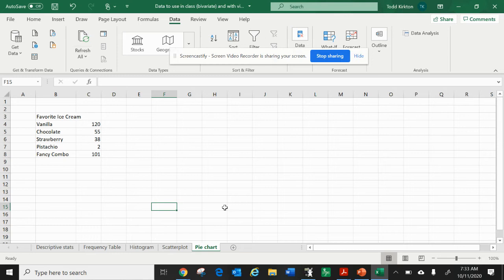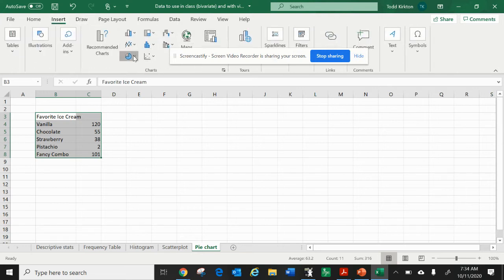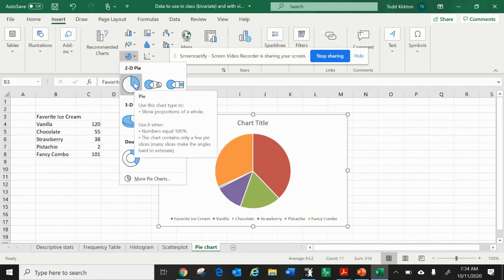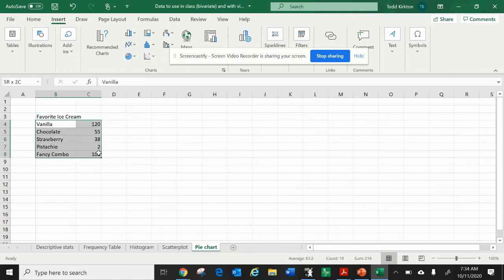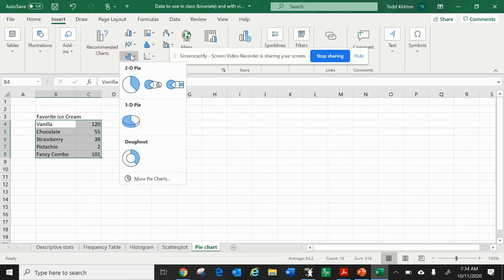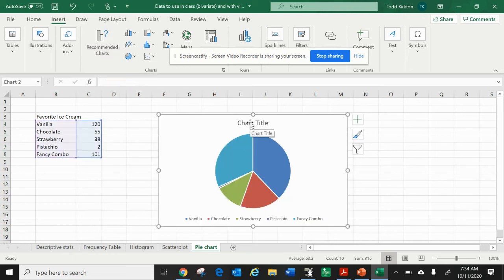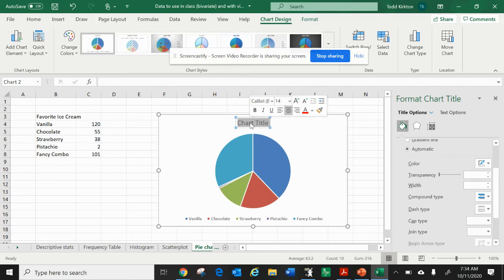The last one is a pie chart. And for a pie chart, you need to have a frequency table, and you really need to have words. So I use a different data set here: favorite ice cream flavors, and it's really easy to make a pie chart. Highlight, insert, and then, I shouldn't have just highlighted without the title. Insert pie, and then you could change stuff, like the title, favorite ice cream flavor.